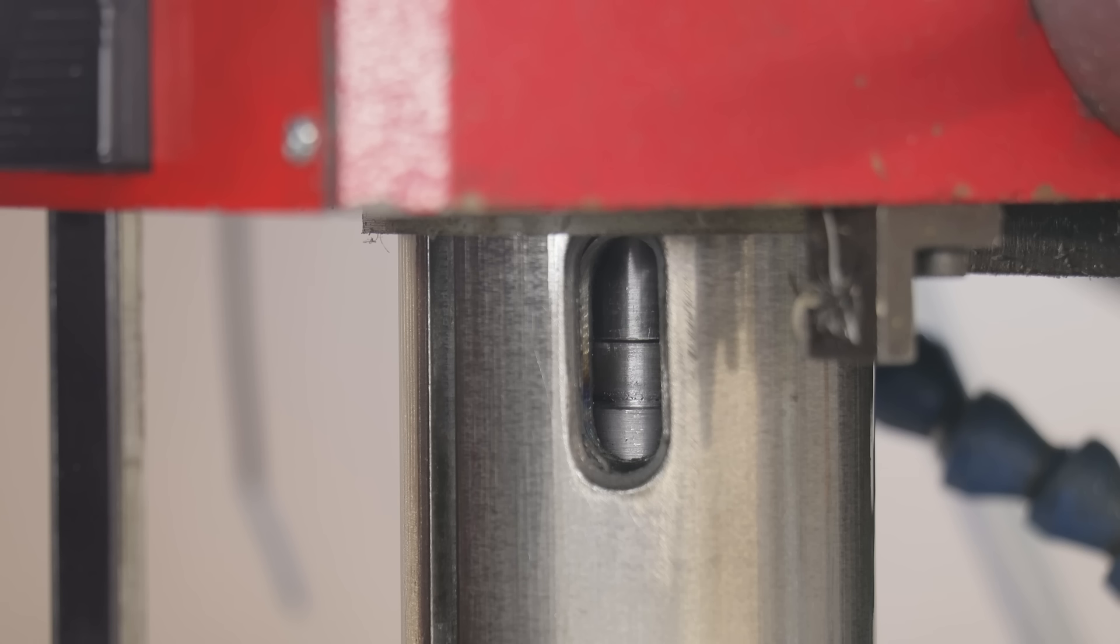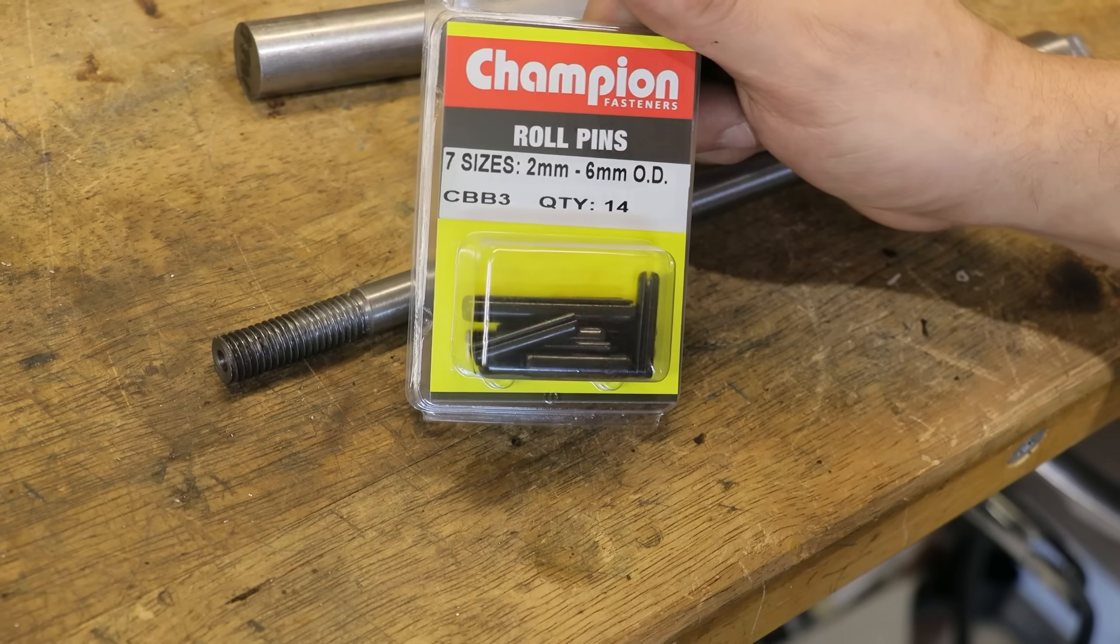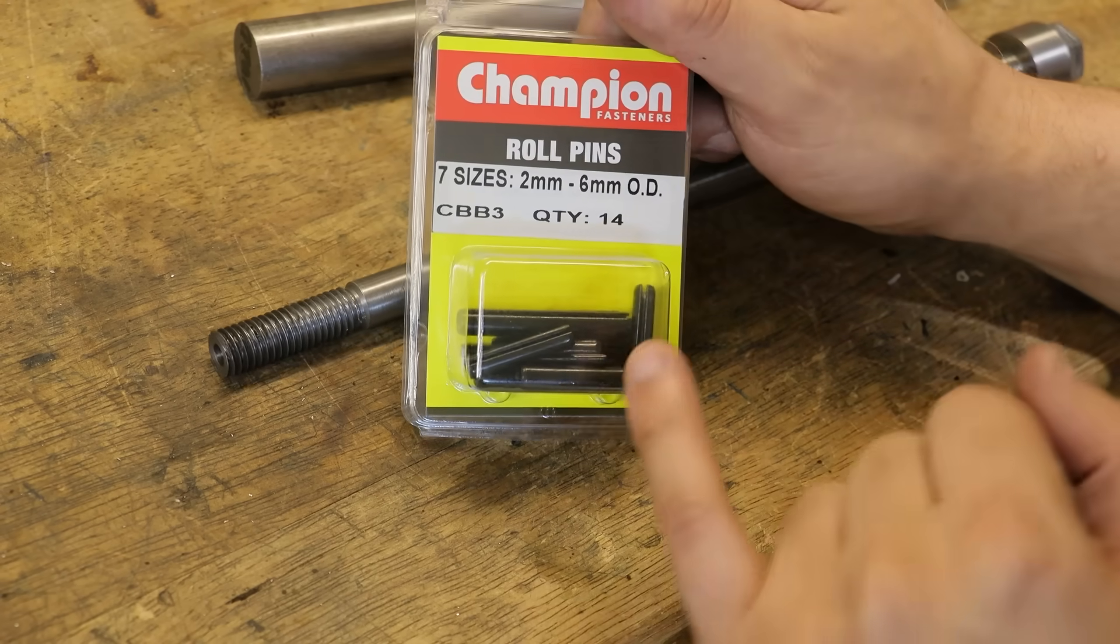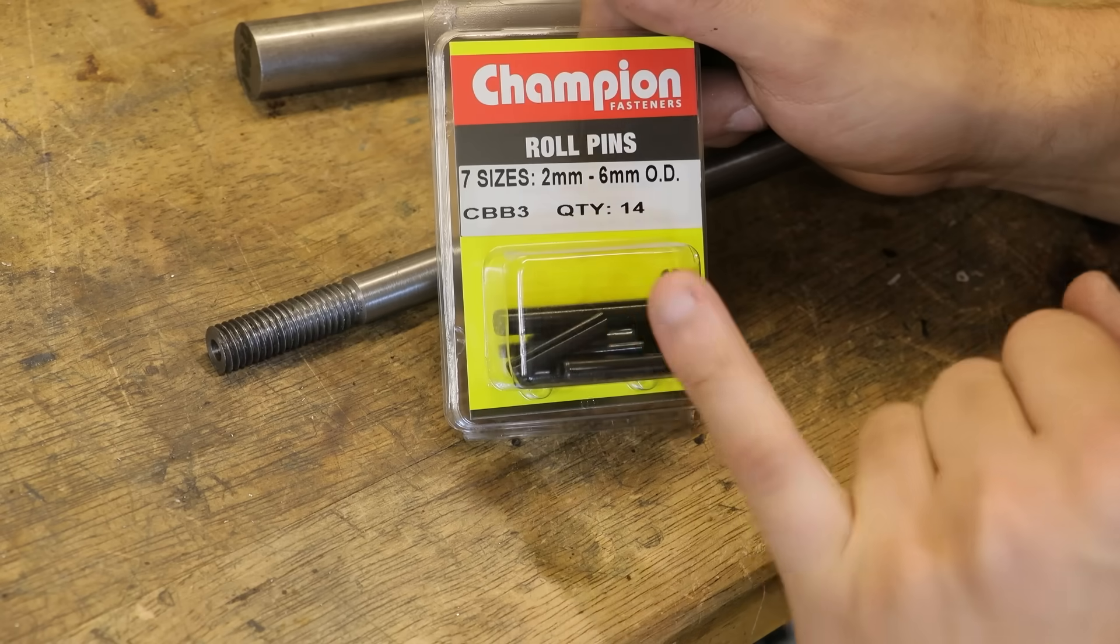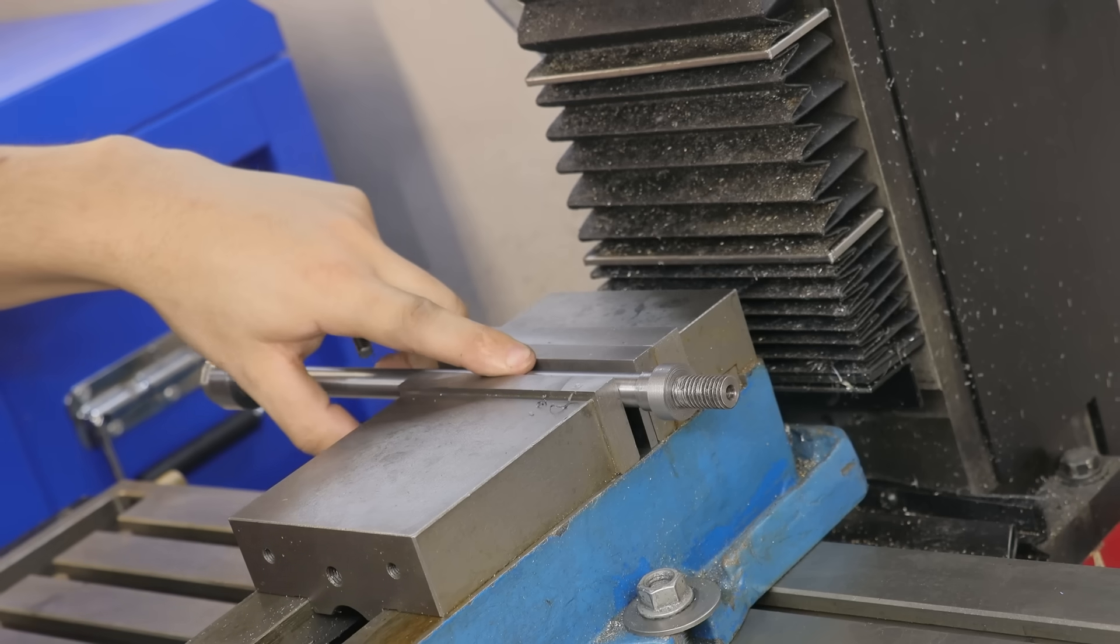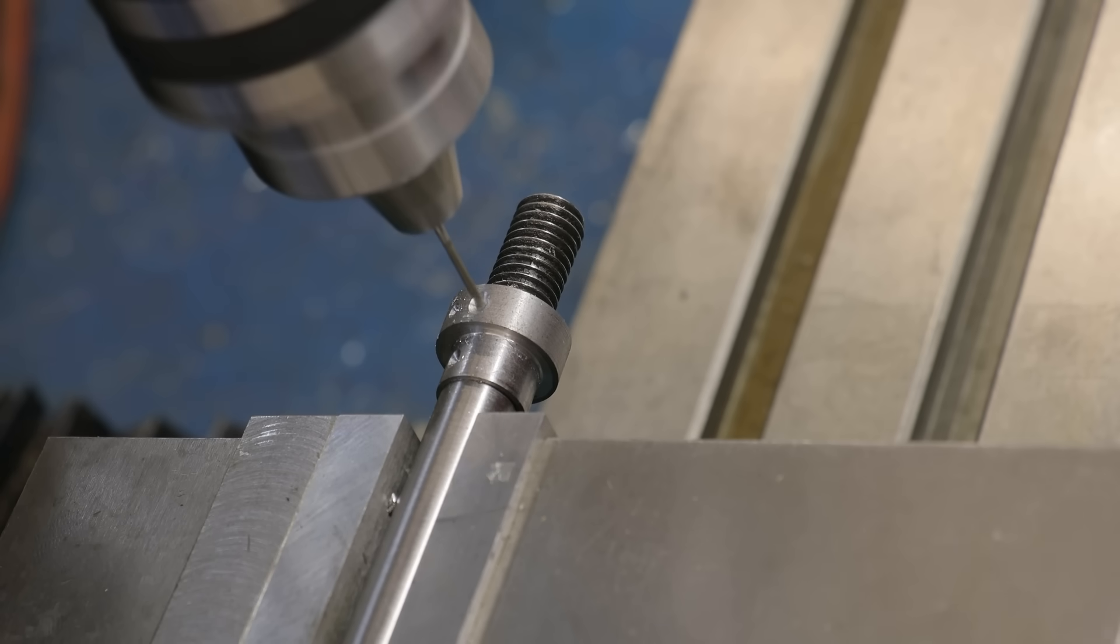With that said though, friction is not going to be enough to hold it all in place. So to fix it in place, I'm simply going to use a roll pin. In doing so, it should be very easy to fix in place and also pull apart when it needs to be pulled apart. So we'll get it set up in the vise and get a hole drilled all the way through it.